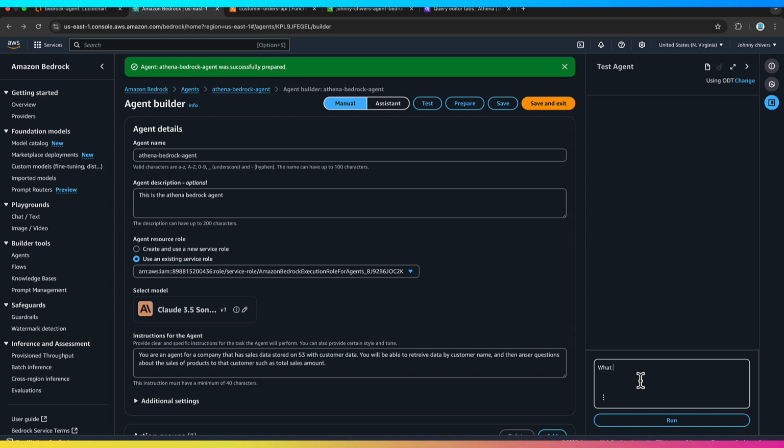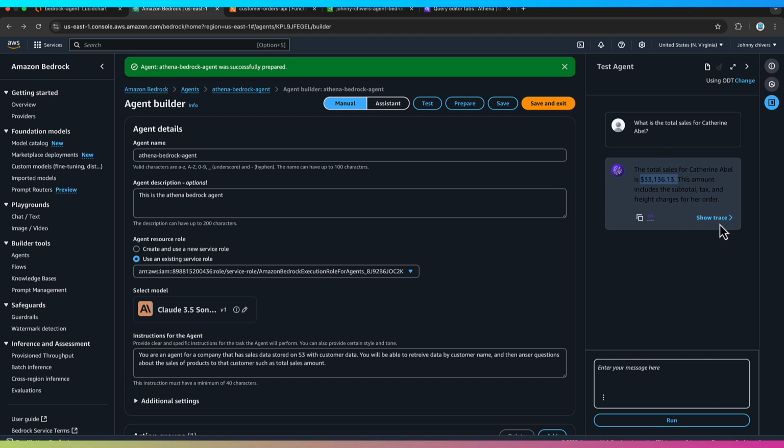I'm going to ask it, what is the total sales for Catherine Abel? I'm going to need to put that space in and a wee question mark, and then hit run. And we can see then that this is off and running and thinking about what Catherine Abel has bought. Now, just remember I have restricted the number of rows that will return out of the data. That's just to keep things down. So you can see here, it's returned 20 rows, and that's the total sales for Catherine Abel. This amount includes subtotal, tax, and the freight charges in her order. So it actually has added everything together.